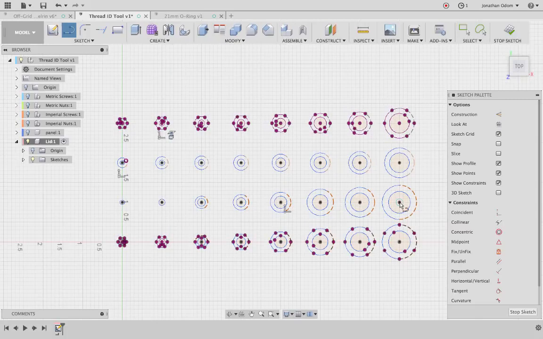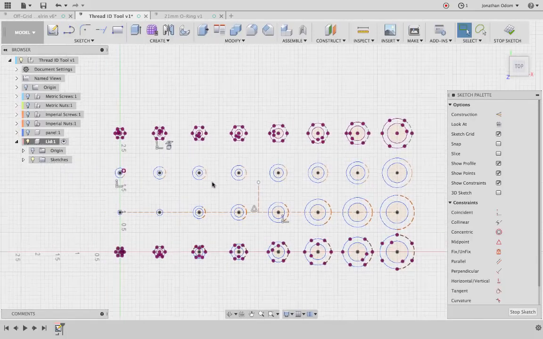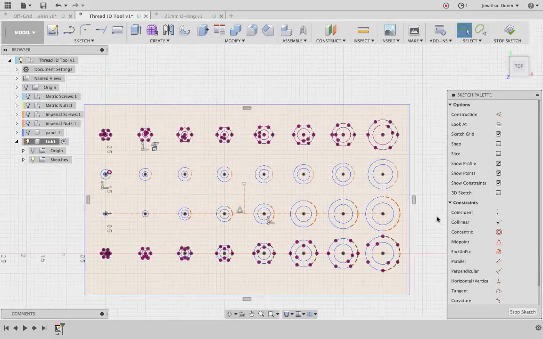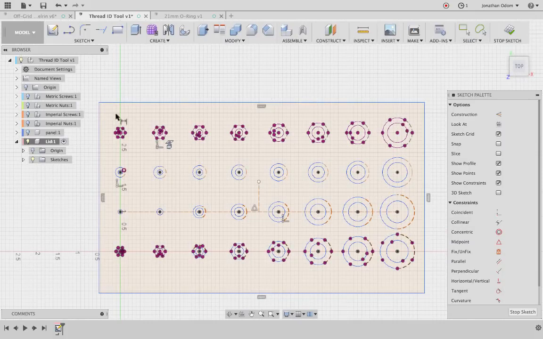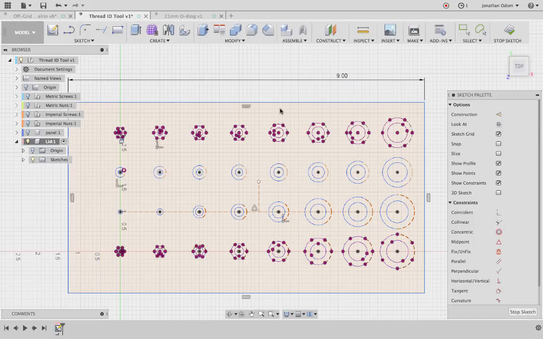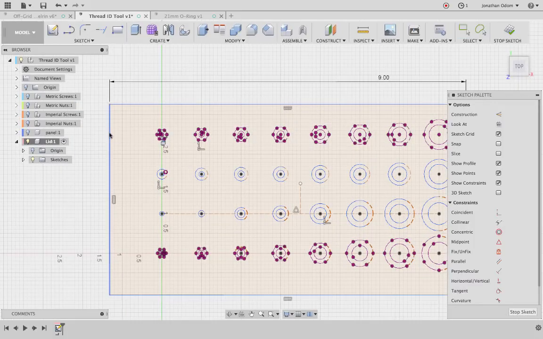So I'll give myself a line that I can use to make a midpoint through the whole drawing. Pick those two and X. I'll do a rectangle here. I'll do a dimension from there to there. I don't need to do that. I want to do this. That is going to be 9. And then I'll do another one, dimension here to here. 4.5.